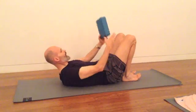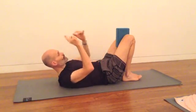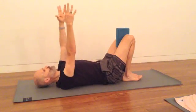Get a hold of your blue block. Put that blue block right between your knees, and I want you to squeeze the blue block. You can use a towel, you can use a pillow, but have it so that your knees are about hip bone distance apart. Now take your hands up towards the sky.